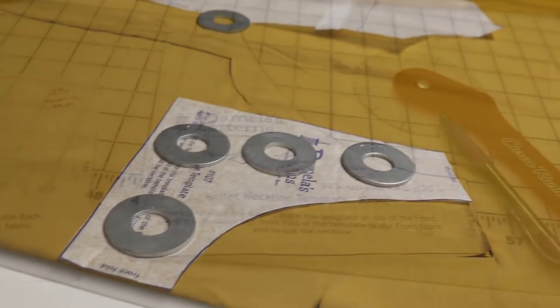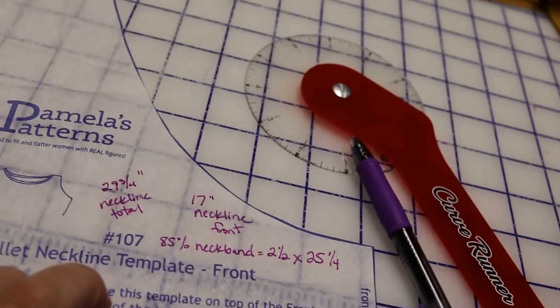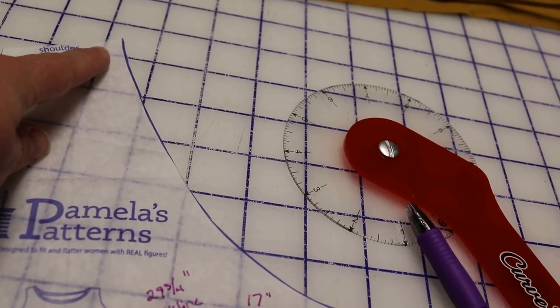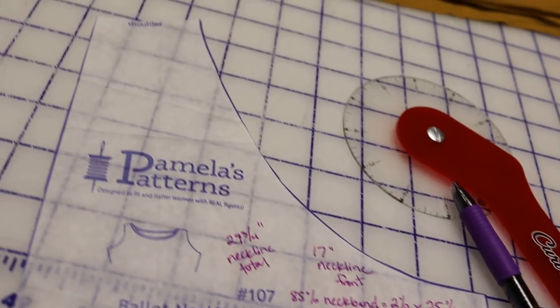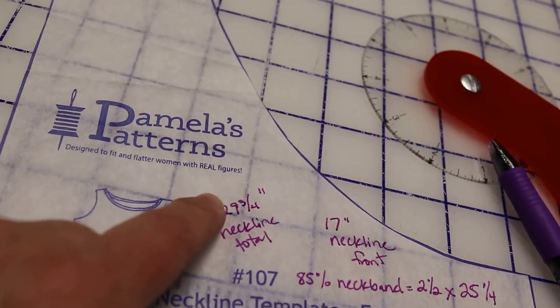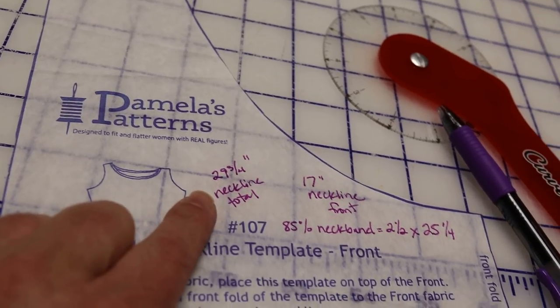I will be right back to show you how we are going to measure for our neckbands. Okay, I've done some math, and I'm going to show you what I did. I measured the front neckline and subtracted my seam allowance. It's a quarter inch seam allowances, so I subtracted a half inch total, which makes my front neckline 17 inches. I did the same for my back neckline, which makes it 12 and 3 quarters. If you add those together, you get 29 and 3 quarters neckline total. That excludes the seam allowances.